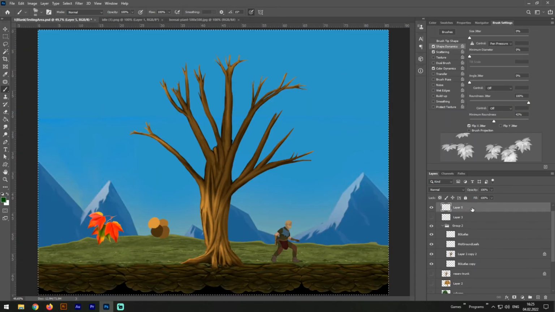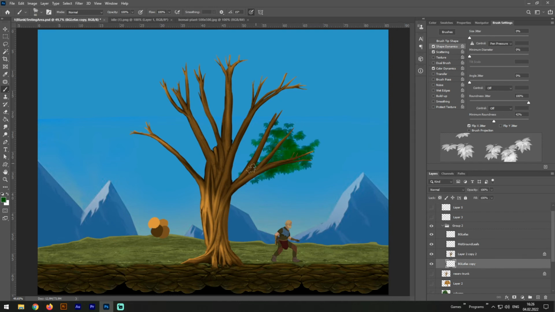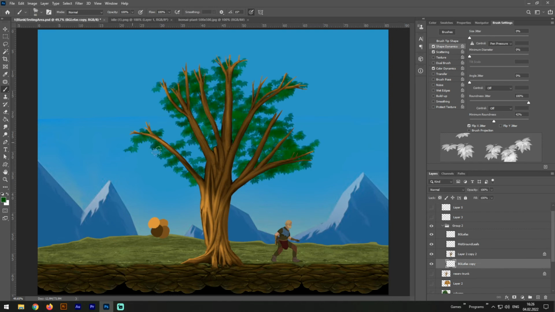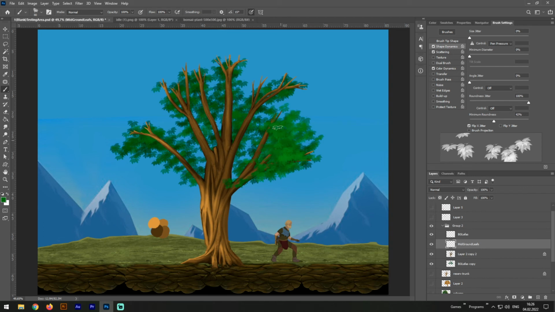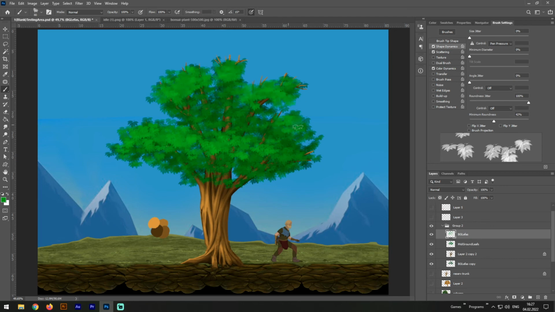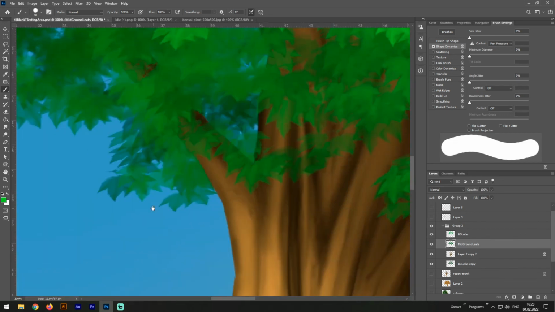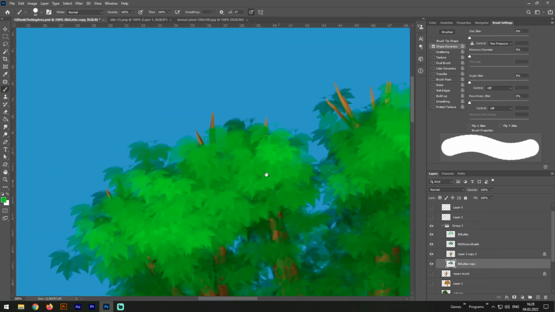So right now, our trunk is ready, and I've shaded a little bit for our tree crown. To make a tree crown, I've downloaded a picture with leaves from Google Pictures and made a brush from it. You can check the brush settings in the settings tab on the right. The last thing we need to do is to draw our leaves on three layers: background, foreground, and midground. And afterward, clean it up a little bit.